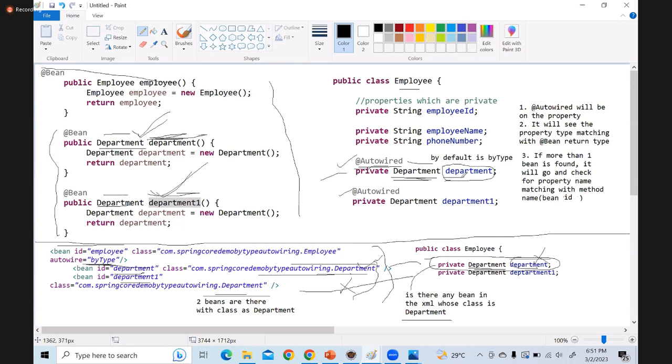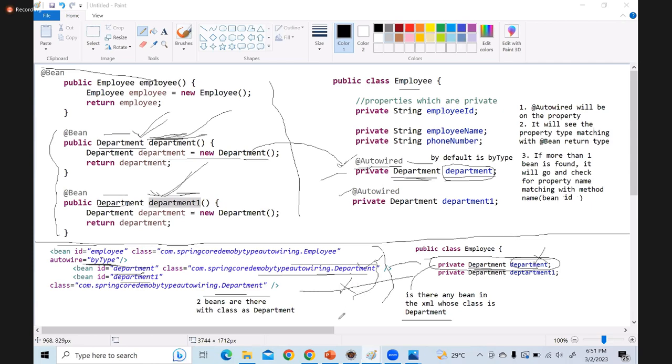Now it will see whether this property name is matching with any of these method names. Yes, this is matching. So what will happen now? This object gets injected here.